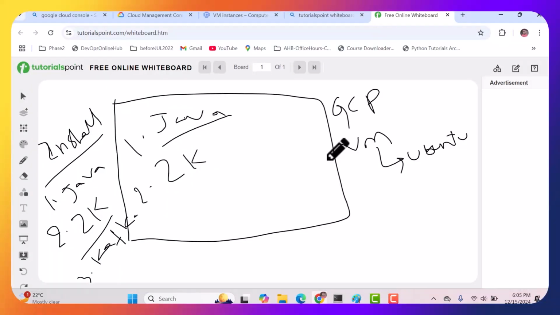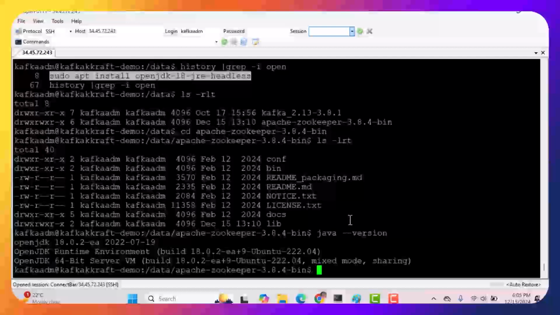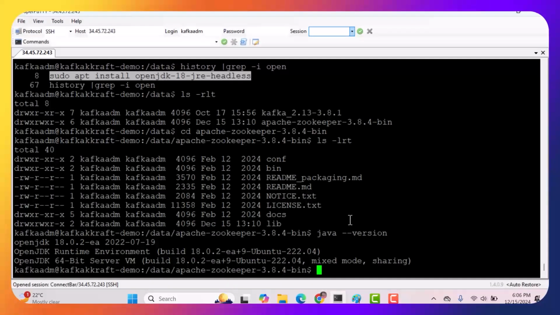Okay. And in order to install the Zookeeper, this is an Ubuntu machine we created in the GCP, and you set up the Java, and now you would like to install the Zookeeper. Since it is a practical demo, we are not stressing much about networking and security. In order to run the Zookeeper, it requires a certain port range. So I'm going to explain what those ports are.